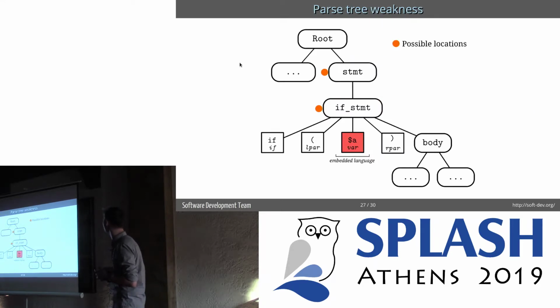Then finally, let me quickly give you an example of where these heuristics don't work that well. This one is an example for the parse heuristic, and we can find this when we compose Java and PHP, and we insert some PHP expression inside an if condition. Because the parse heuristic only checks the parents of the parse tree, we won't be able to find the location just in between these tokens here, just after the lpar token, which is the only valid point at which we can insert a language box.